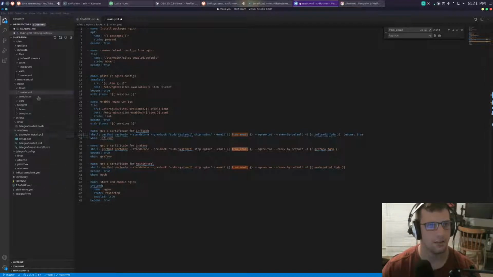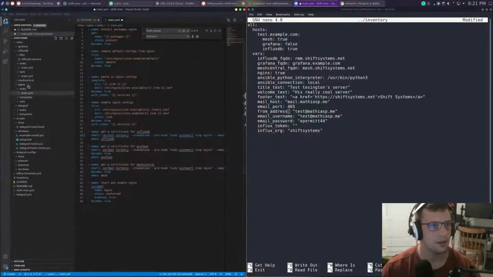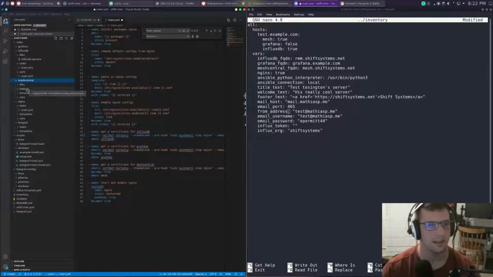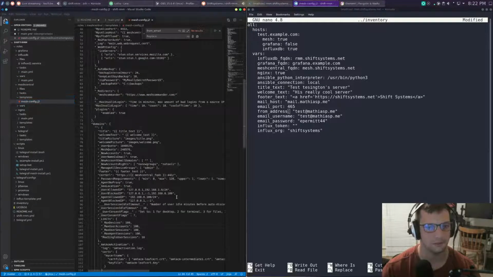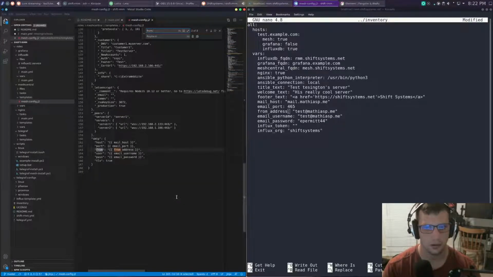Well, you gotta be right. So that problem came up in Mesh Central. I think I had both defined at one point, and I think that's how it is in my own inventory. So from address needs to go to from email.